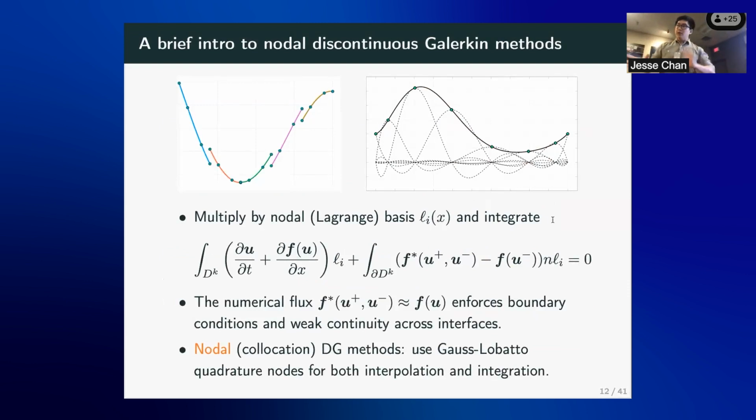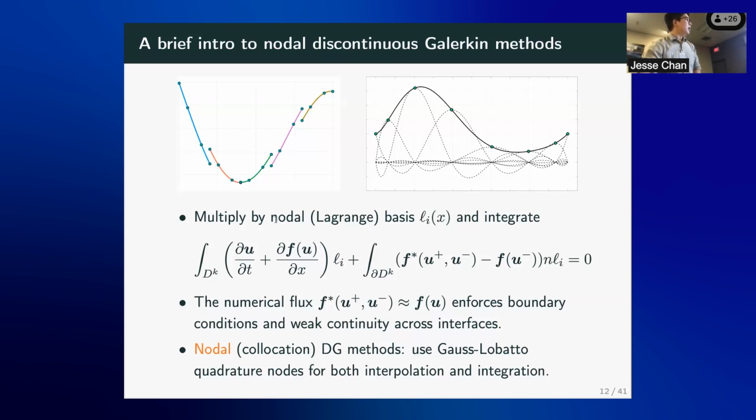So the big jump, I think, for me in going from finite volumes to nodal discontinuous Galerkin was really in just understanding the matrix formulation of things. And if you're not familiar with discontinuous Galerkin methods, essentially it's a finite element method with high order approximations on each element, where you allow for discontinuities in between each element. So what we'll do is we'll basically derive a local formulation where we take our nonlinear conservation law, multiply by a basis function, and this gives you a Galerkin approximation over each element. To couple neighboring elements together, we'll add this term on the left, which is just going to involve this numerical flux F star across element interfaces.